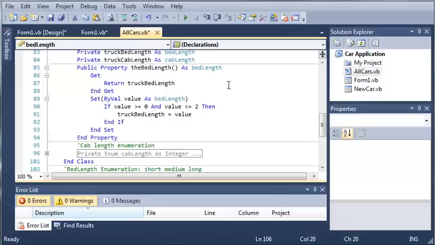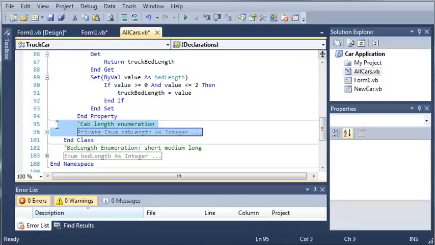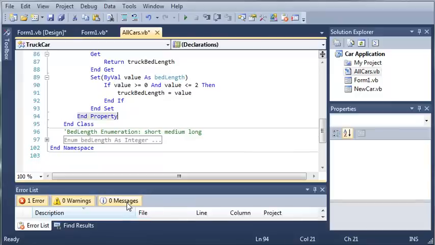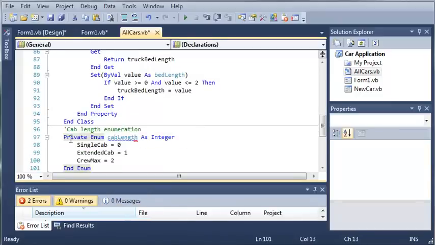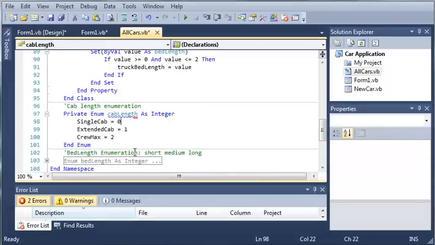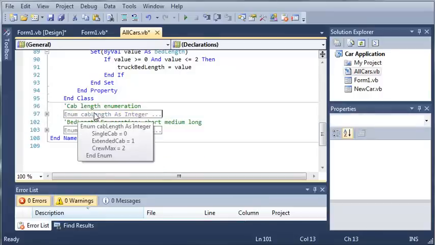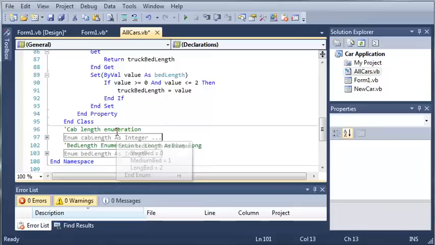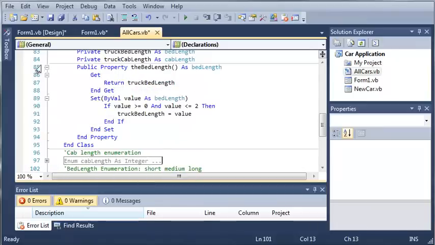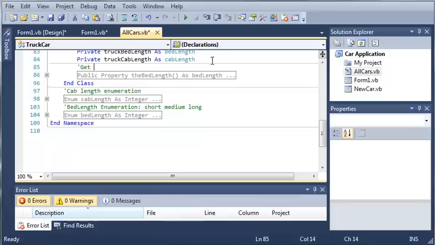Okay, so if you remember before I paused this right here, we were getting an error right here under bed length. Now this was causing some problems with being able to access that enumeration because of the inheritance and some other stuff that I'm not going to go into right now. But what we need to do to fix this is we'll just go ahead and take our enumerations, and we're just going to take them out of our truck class, and we will put them in the namespace itself. So now that it's in the namespace, we're getting another error. So what we need to do to just get rid of that error is take out the private keyword, because this isn't inside of any class. So we have our enumeration cab length and our enumeration bed length. So now this will work as we intended it to. So we'll just type get and sets the bed length.